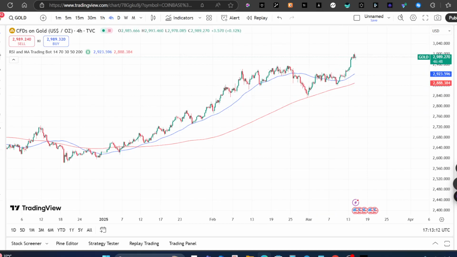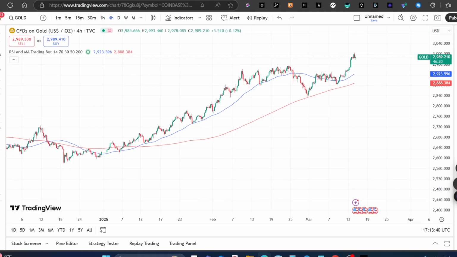Okay, now that it has been added to the chart, you can see that the bot is now running. Can you see up here? You can see the bot is now running. So we are going to, of course, when the right conditions are met, the bot is going to do its job, right? But to ensure that our trading bot is effective, we need to backtest it.